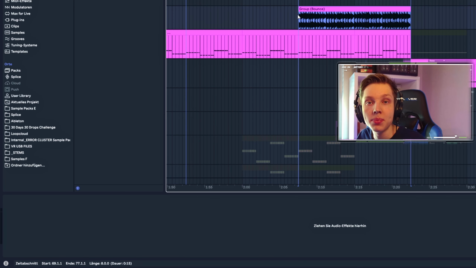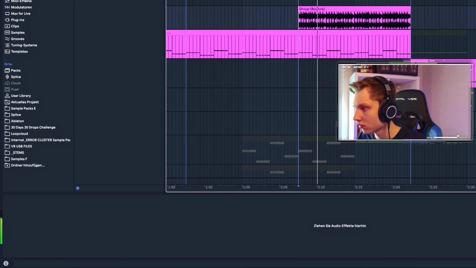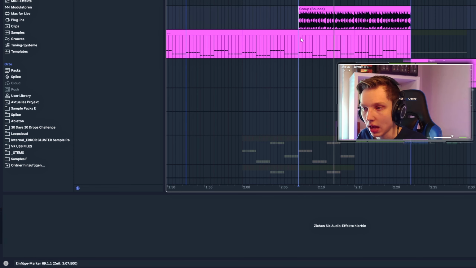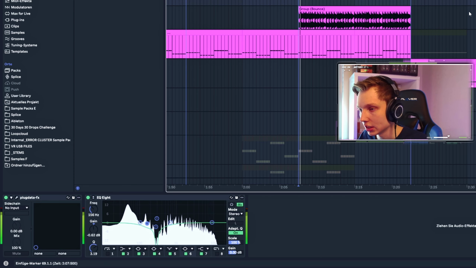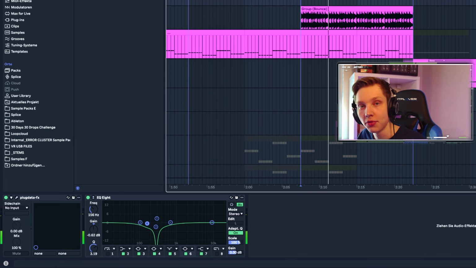Also note that it will replace your current tracks, so maybe duplicate them so they are not getting lost. This is what it sounds like. Just the chords I mentioned, and together with the sub bass, it would sound like this. This was the first cool new feature.